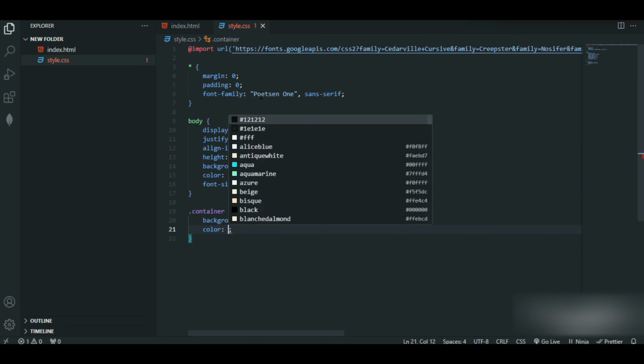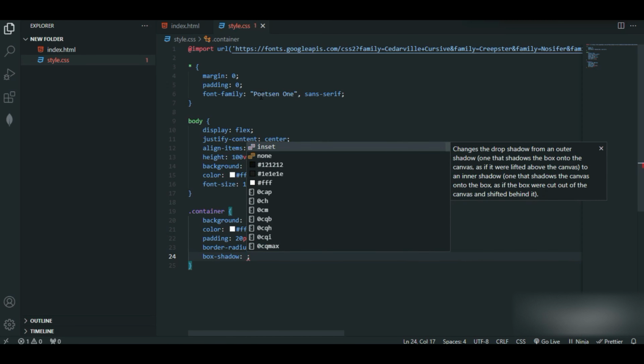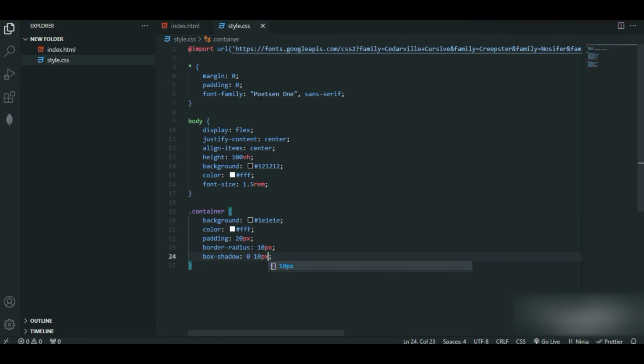So color white, padding of 20 pixel, border radius of 10 pixel, also box shadow 0, 10 pixel, 20 pixel. I'll just make use of the RGBA. This one 255, 255, 255 and 0.2. I'll just take this one.